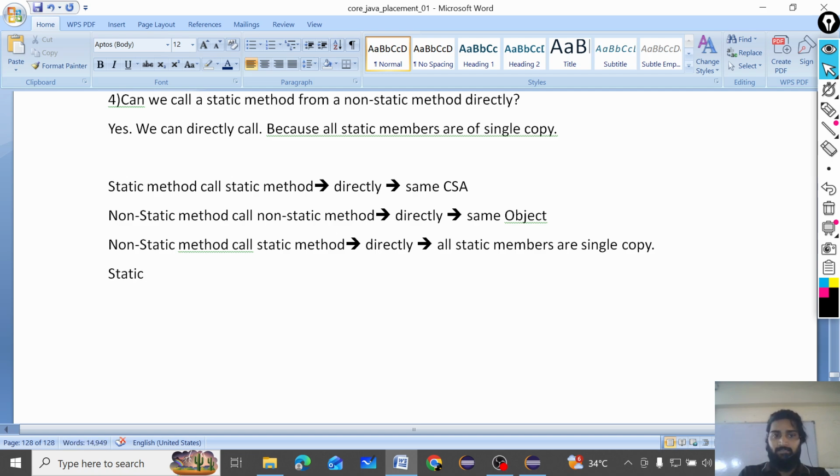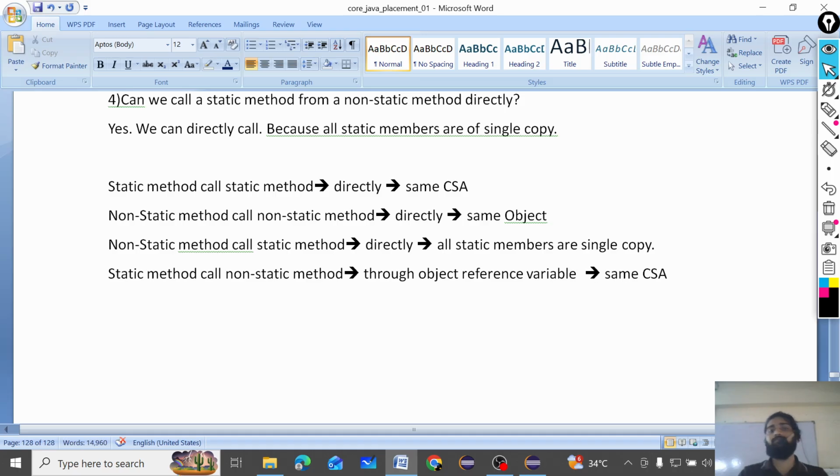A static method calling a non-static method through an object reference variable. The reason is what? All non-static members are multiple copy.